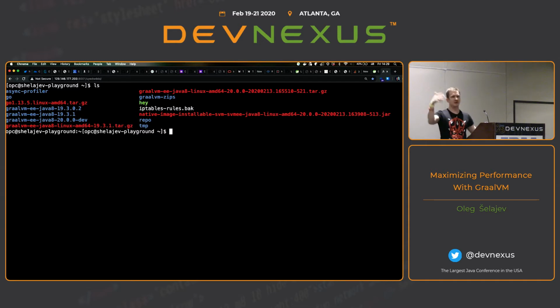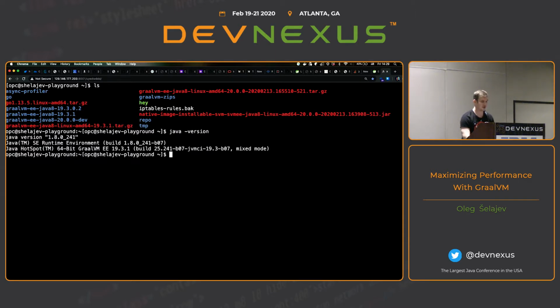So I have my cloud machine here, and it's a reasonably powerful one. It's kind of like a developer's laptop, 64 gigabytes of RAM and 8 cores and no monitor. So I'm going to use the terminal. I have my Java here, and this is a GraalVM JDK, right? When I run java -version, I can see that this is GraalVM version 19.3.1, which was released in January, running on the HotSpot from OpenJDK, right?